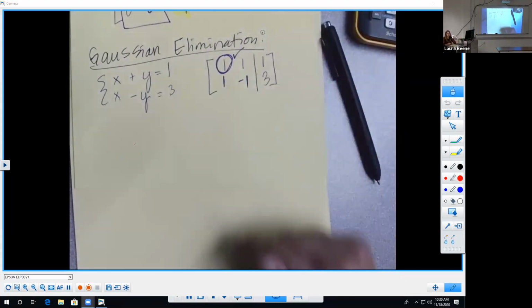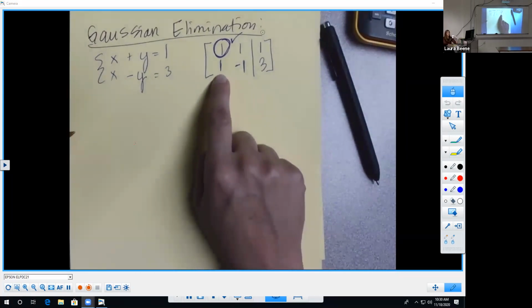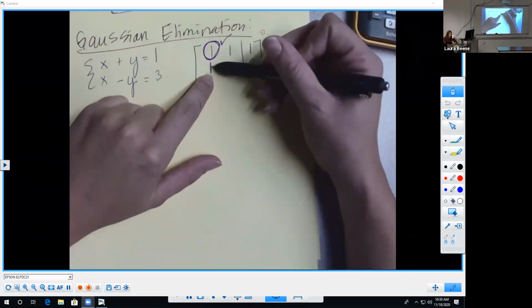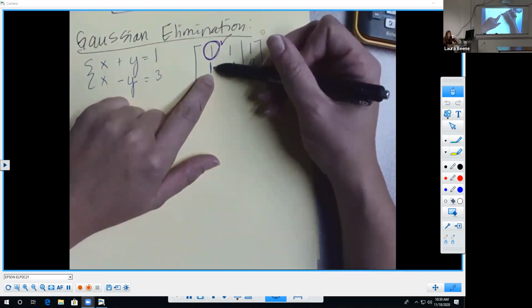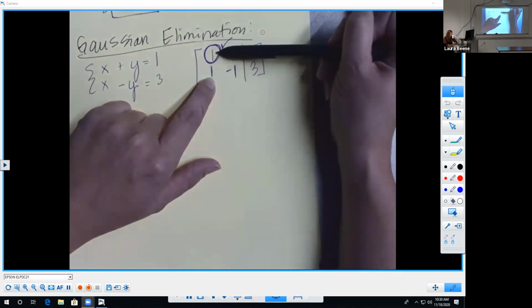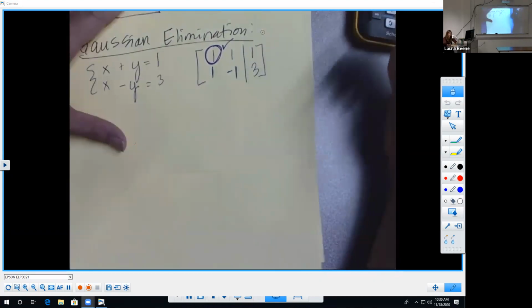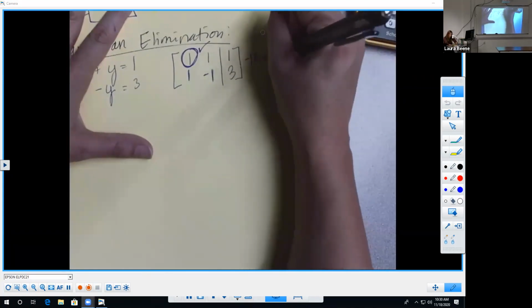Now I need to get the zeros underneath the 1. Do I have a 0 underneath the 1? The way you get zeros is by doing like 2 times row 2 plus row 1, or whatever the situation is. In this case, I need to make this 1 turn into a 0. What do I need to add to 1 to get a 0? A -1. I need to do 1 plus -1, right? How am I going to get a -1? I have to use row 1. And what do I need to multiply it by? -1. So what I need to do is -1 row 1 plus row 2.